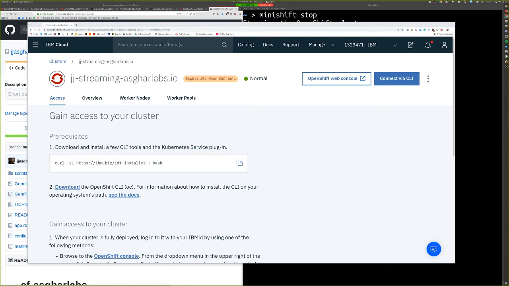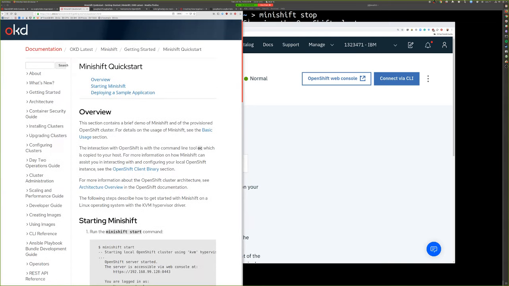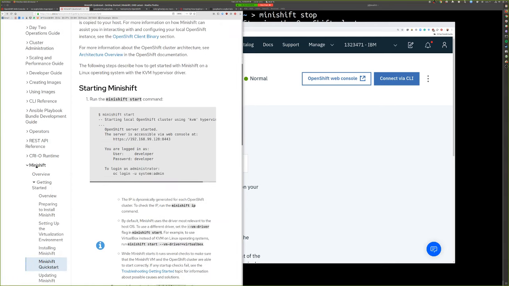So what I was able to do with Minishift here, by the way, all you need to do is really go through this documentation right here, the OKD documentation and the Minishift getting started. And it is surprisingly painless to get up and running. Yeah, and I'll even say it even has an Arch path for you. So if you want to play on your little hipster OS version, you still can even do it there.